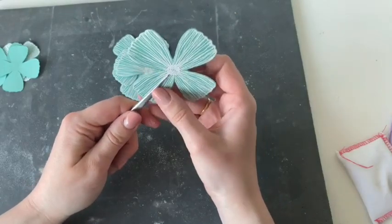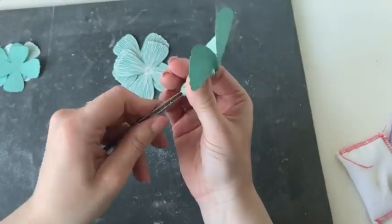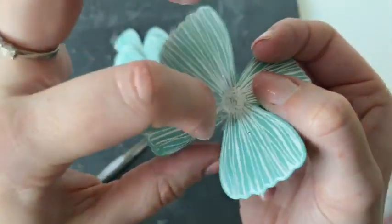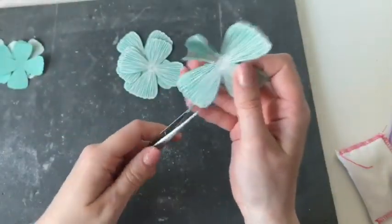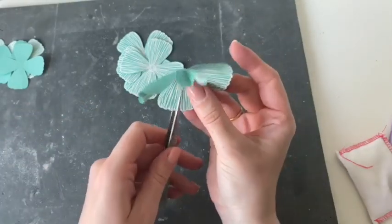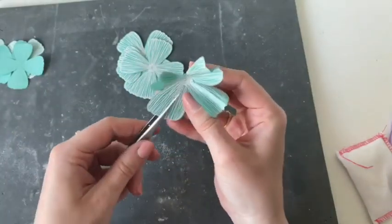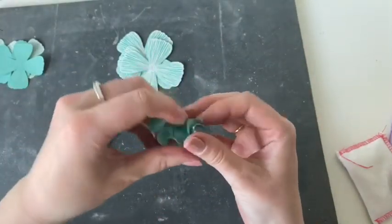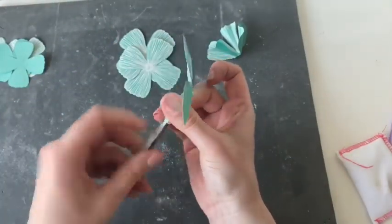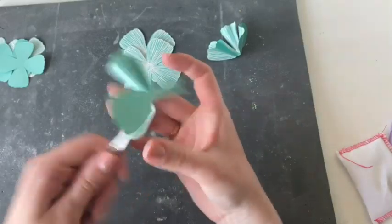So you're going to take your tweezers, you're going to place it down the middle of the petal, like so. So you can see how I've pretty much lined it up with the centre of the flower. You're going to twist the petals away from you, like so. Now, I'm going to point this out. What you might find is some of your embossing powder, like this little piece here, starts to crack and lift away. That is completely normal. At the end of the day, the embossing powder is sitting on the top of your paper and you're twisting it. So you're basically twisting the fibres in the paper underneath, which means the embossing powder hasn't got a flat surface to stick to, okay? But even if a little bit does come off, you honestly are not going to know when you make your flowers up. So that's the first one. So I'm going to do this on all of the flowers. So we're just going to give them a little twist with the tweezers, like so.